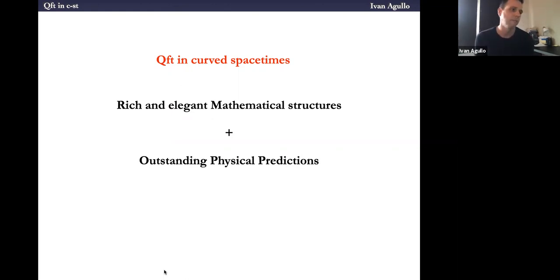But if you pay attention to the details, you say, wait a minute. Inflation is not the origin of the universe. Something happened before inflation. And in fact, when we speak about inflation, we only make statements about the patch of the universe that we can see. We don't make statements about the entire cosmos, because inflation has to emerge from somewhere. So, question: do we really have global de Sitter symmetries to select a preferred vacuum? Maybe not.